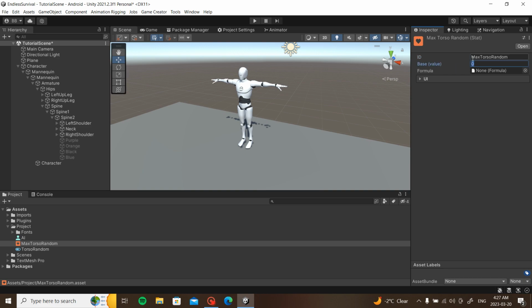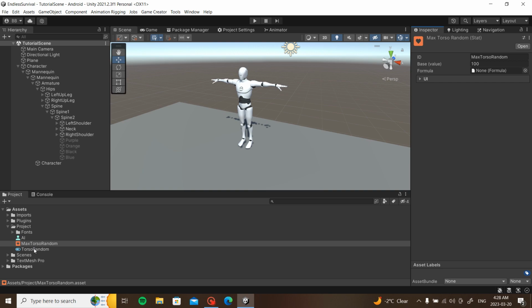The base value of this is going to be, well, I'm doing 100. That way we have a high, we can make it so there's like a really high chance of getting, say, the purple armor and a really low chance of getting the blue armor. Because if I did it out of 4, because there's only 4, it's probably going to be evenly distributed across them all.